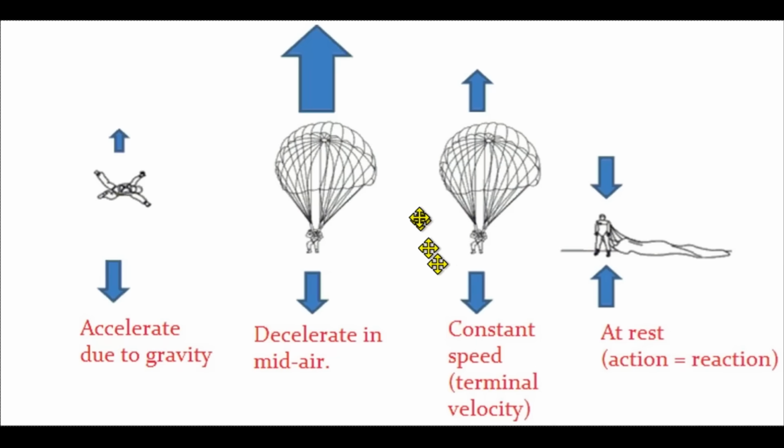On the third diagram, we can see that the air resistance is now equal to the gravitational force. Once again, this does not mean he will stop, it just means he will stop accelerating or decelerating. Thus, he will be at a constant speed, or a terminal velocity. He will not go any faster than how he's going now, unless something were to happen to the parachute. Finally, it shows that the parachuter has landed. When he has landed on the ground, it is going to exert a reaction force upwards to decelerate and stop him. Then he's going to remain at rest. The action force of his weight is going to be equal to the reaction force of the ground.